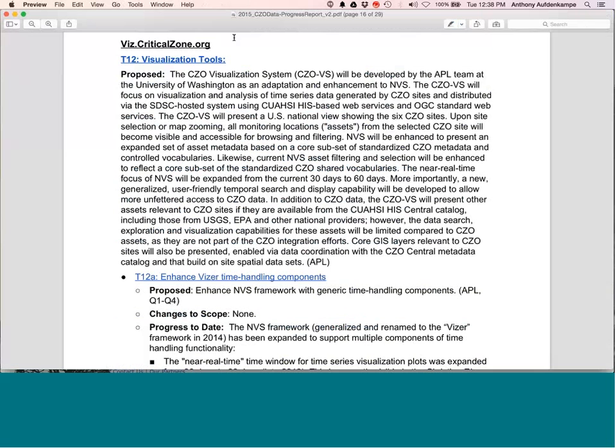Okay. Any other questions? Viz, you are all going to get an awesome demo next week. The team at the University of Washington, led by Emilio Mayorga, has been working really hard on this viz.criticalzone.org. If you go to this web URL, you can see a lot of what they've been working on. They have some stuff under the hood. They have some stuff kind of in a hidden development server that they usually don't share with the public right away, and all of that. So there's additional features that they're actively working on that will be ready for next week's demo. But you can jump ahead and check all that out.